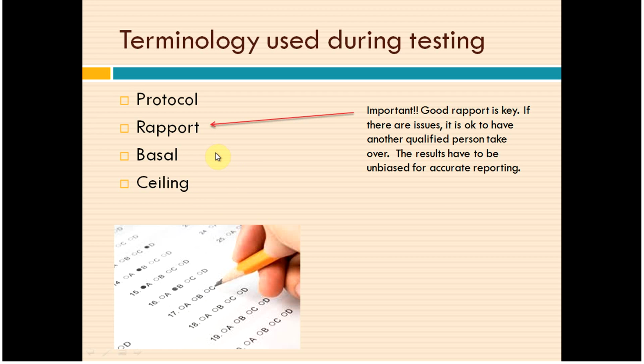The second area is rapport, and this is a large part of testing procedures. It's the time that you have to build trust with the student before you get into testing. And this isn't a very large window because you don't have a lot of time to get to know the student. You have to get in there, you need to get the testing done so you can move on with the reports and the qualifying procedures.